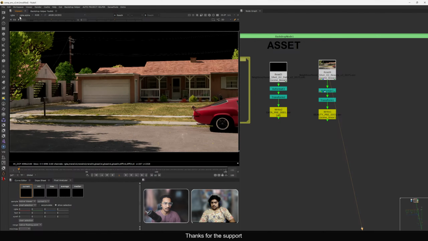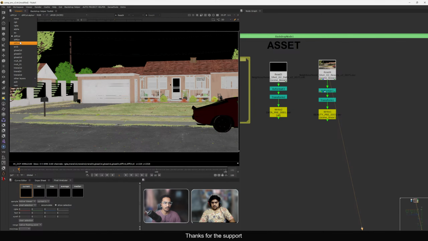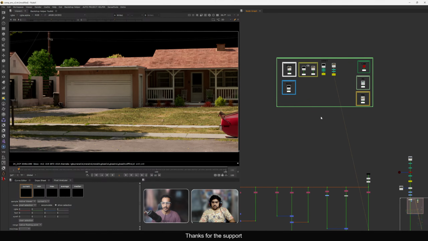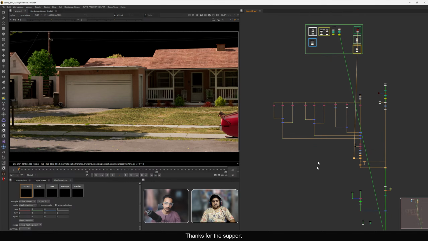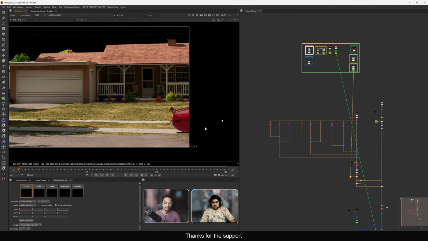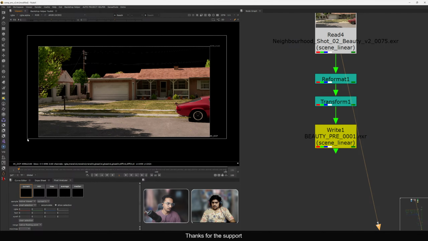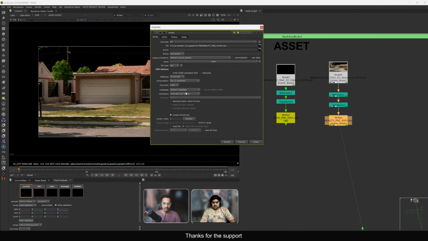What I want is that if I select this pass, Nuke only needs to calculate this pass and play this pass only. But what Nuke is actually doing is playing everything in the background. That is, I think, the second reason why my Nuke is crashing. We are doing all this treatment on top, it's loading everything, and then we are playing all the passes together at 4K. Because we have this original 4K, it's calculating this resolution first. So there are two reasons: the resolution and this EXR 2.0 setting.